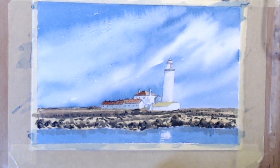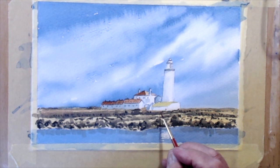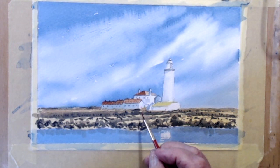A nice red person against this here. This white would be nice, wouldn't it? So it's not going to be very big. I'll put another red one here. And perhaps the one on the rocks here, how's that?